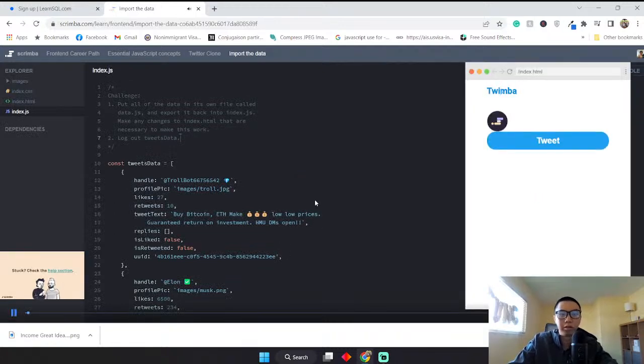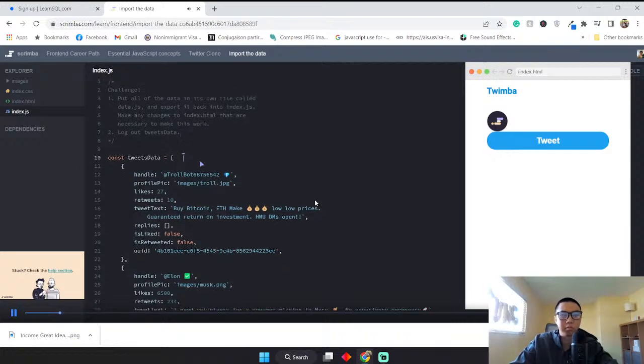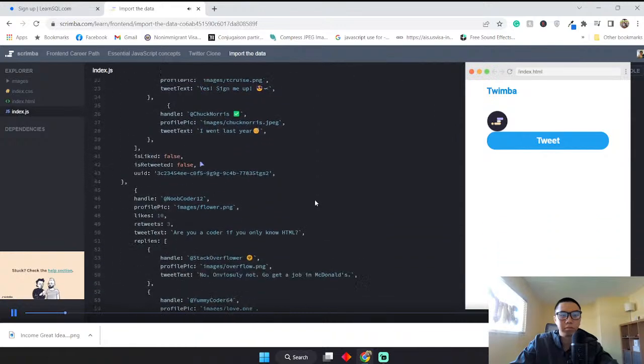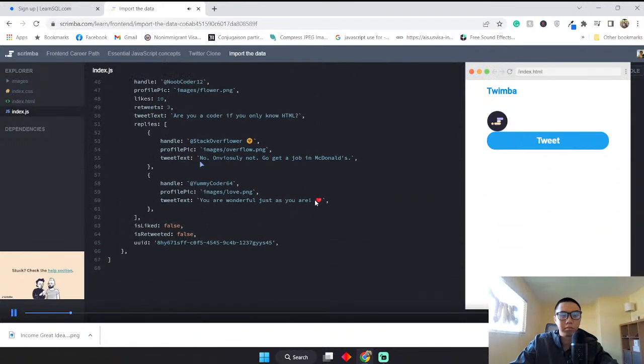At the moment, the app isn't looking too good. We've just got a logo, a profile picture, and a button. But before we start getting this app working, there's one big problem that I really want to sort out. Here in index.js, we have got about 60 lines of data. And this data is really important. These are the tweets that we're going to be using to populate our app. But taking up 60 lines of index.js is really obnoxious. It just makes it a really awkward place to work.